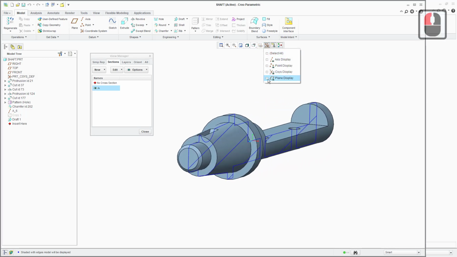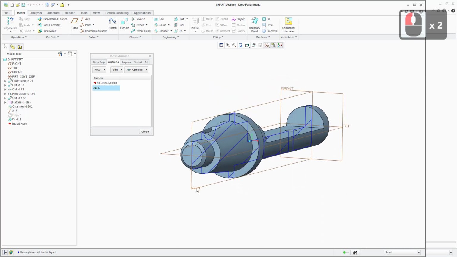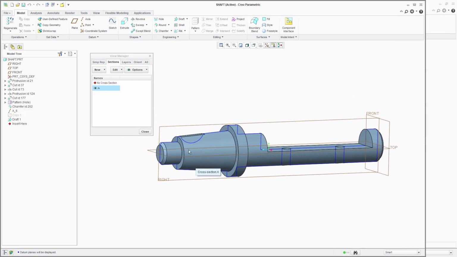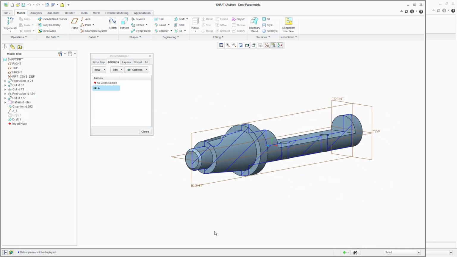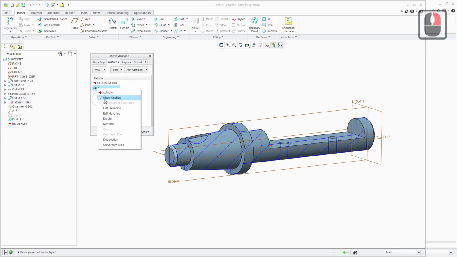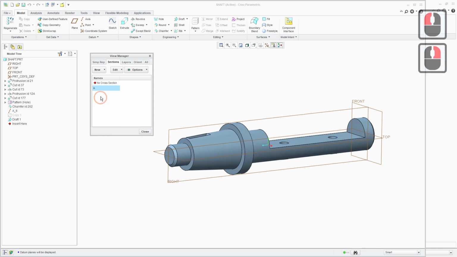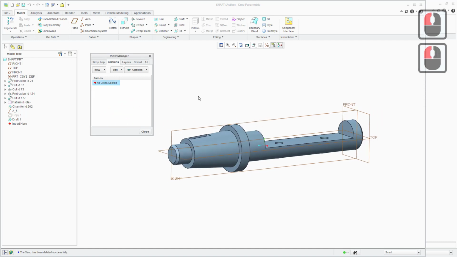If we turn the datum planes back on temporarily, you can see that that's essentially being sliced using the right plane there. And more than that, you can see that it has some cross-hatching displayed on there to indicate that that is a cross-section. But let's say you didn't have a cross-section view already defined. So let's just disable that, and I think we'll delete it, in fact. So we've deleted that view.